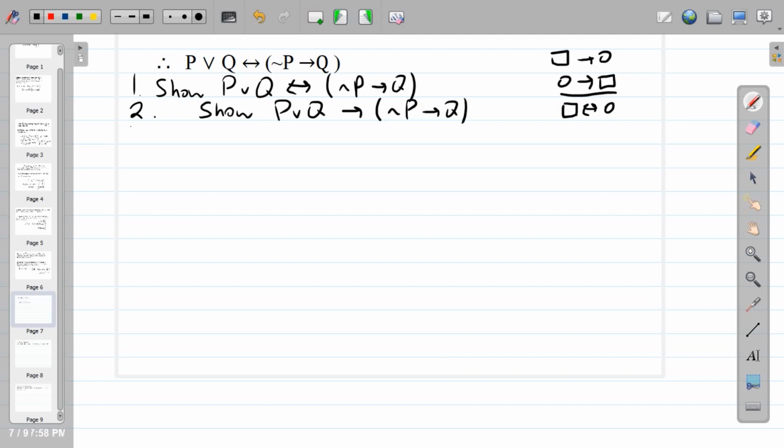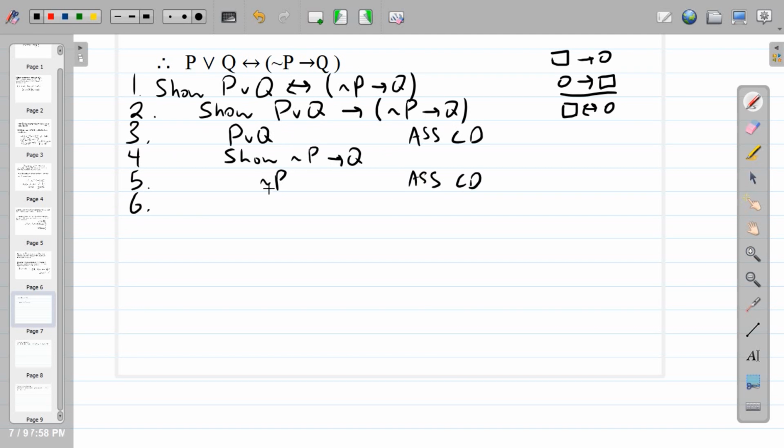Work on one half. Okay, so now I've got a show line, and it's a conditional. Anytime I've got to show a conditional, I start by assuming the antecedent. So assume for CD, and I'm going to try to show the consequent, if not P, then Q. And once again, I'm trying to show a conditional, so I assume the antecedent and try to show the consequent.